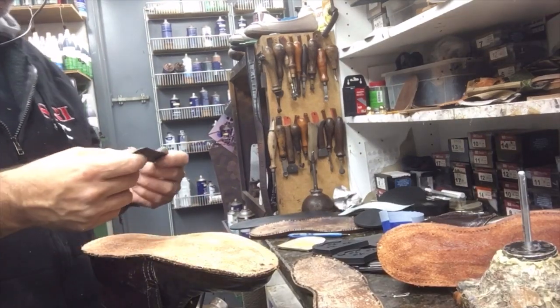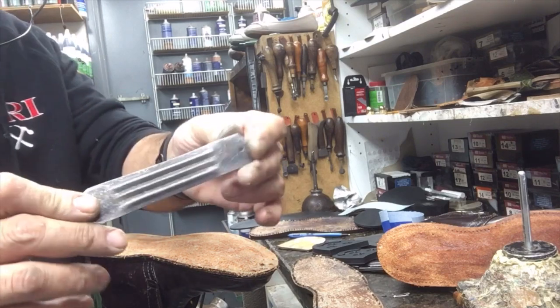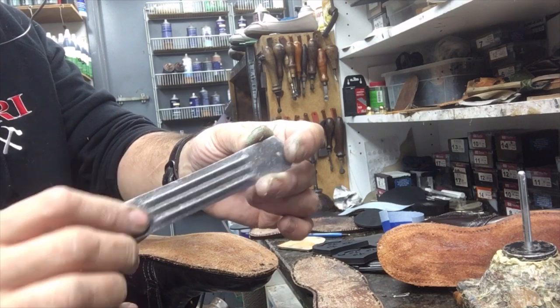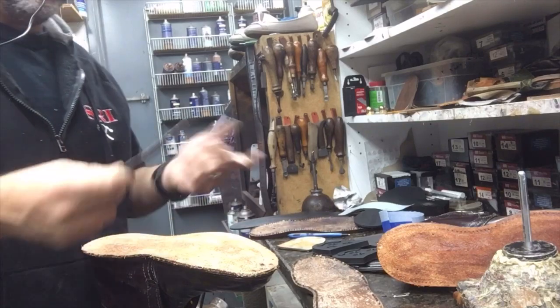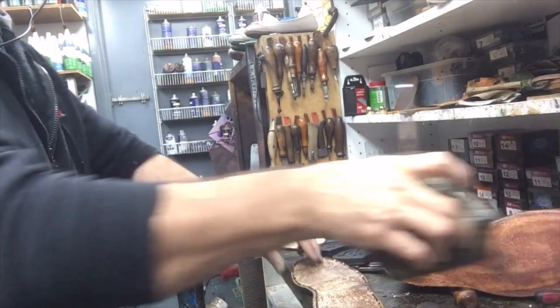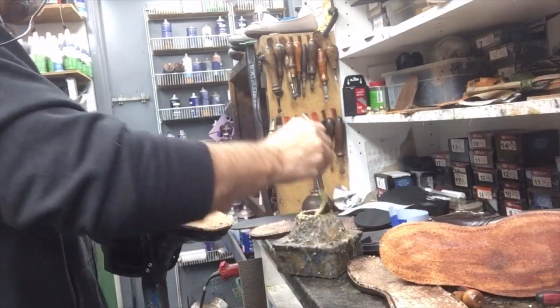We are back. You know, I forgot to show you guys the shanks that Alden uses. These are called three rib shanks, right? Because it's got three ribs right there. Very durable, very strong. It doesn't go anywhere. Great support for your feet. Now, people who travel, unfortunately, with the airport security, they don't like it.